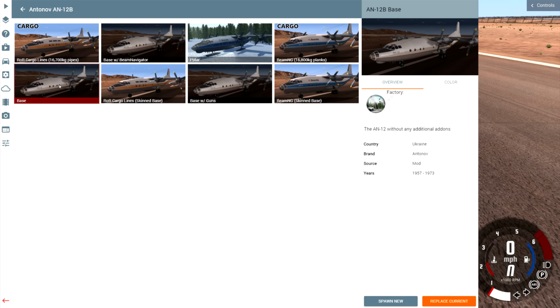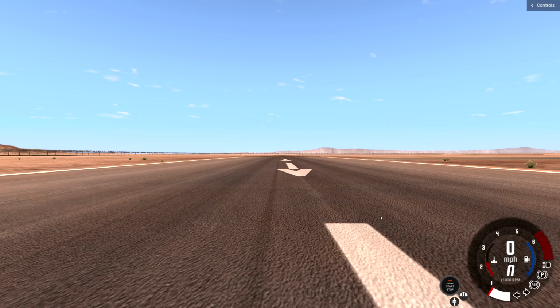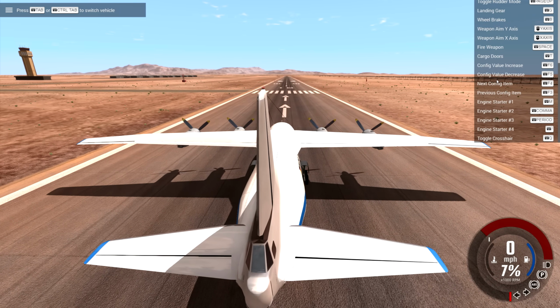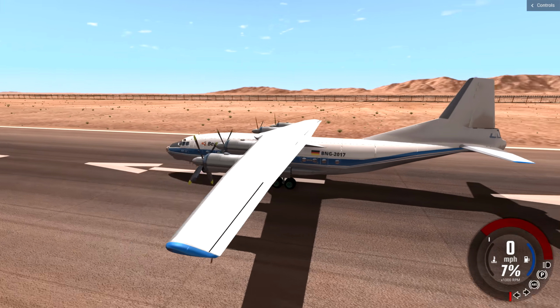Normally, I start with the base version, but we're actually going to be starting off with the BeamNG skin base, which is just the base version with a cooler looking paint job, because the base one's a little bit plain. This one has a nice looking stripe to it, and you notice the controls for this thing. They look very complex. It's not as complex as it seems, but it is still flying a plane, which is always a little bit complex in this game, but it's never really difficult once you learn the controls.